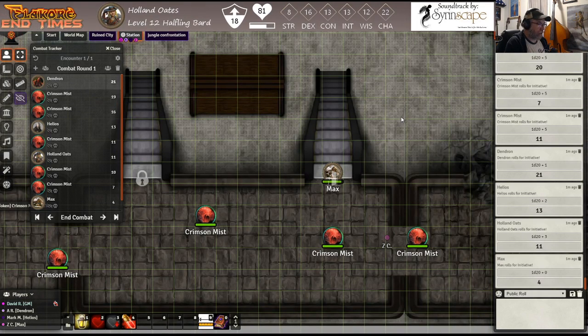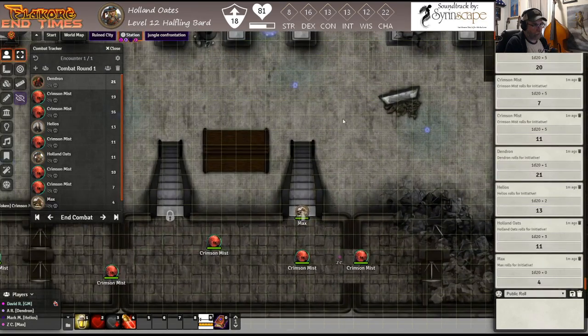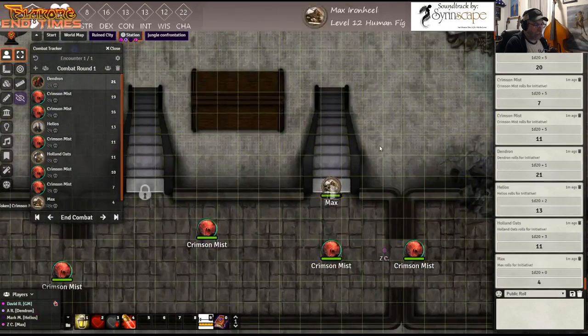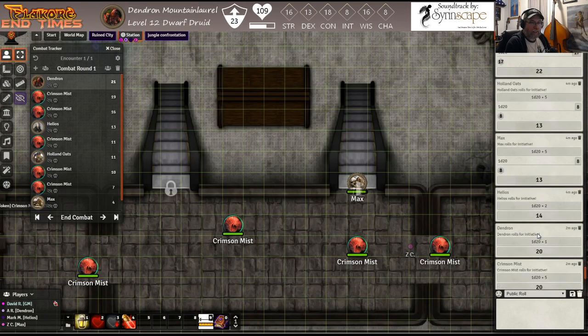Dendron, you are first. You don't really know what's going on at this point. Yeah, and I mean, although Max doesn't know. Does Max make any exclamation? My initiative is so low, I don't think it would be appropriate for me to call out. Okay. Yeah, then I'm just gonna spend this turn. You had a much better initiative earlier.